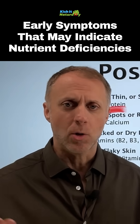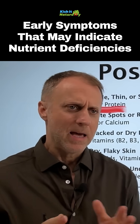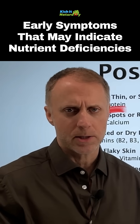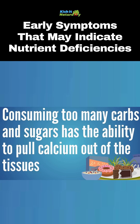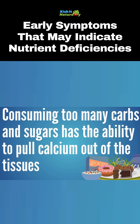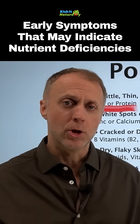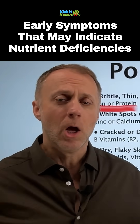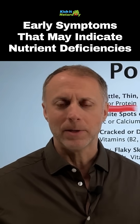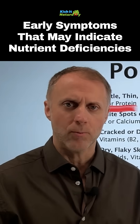A lot of people see these signs of possible calcium deficiency and think, let's just take buckets of calcium. But a lot of times supplementing with too much calcium can cause some troubles. In a lot of situations, it's about calcium displacement. If someone's consuming way too many carbs or sugars, it has the ability to pull calcium out of the tissues where it's supposed to be, because calcium likes to follow sugar. So if we're consuming too much sugar, we're displacing that calcium from where it should be. It starts to follow the sugar, we burn up the sugar, and then the calcium just gets dropped and deposited in places where it really shouldn't be. So the body looks for ways to get rid of that.